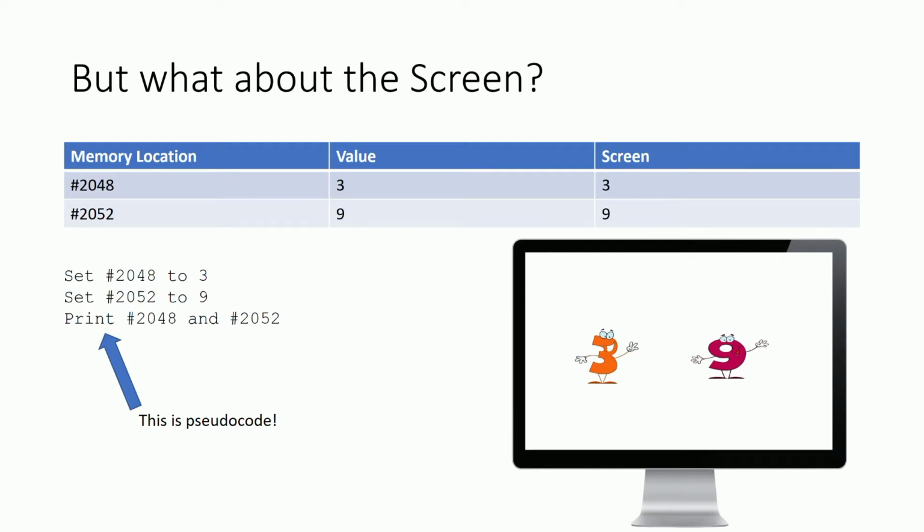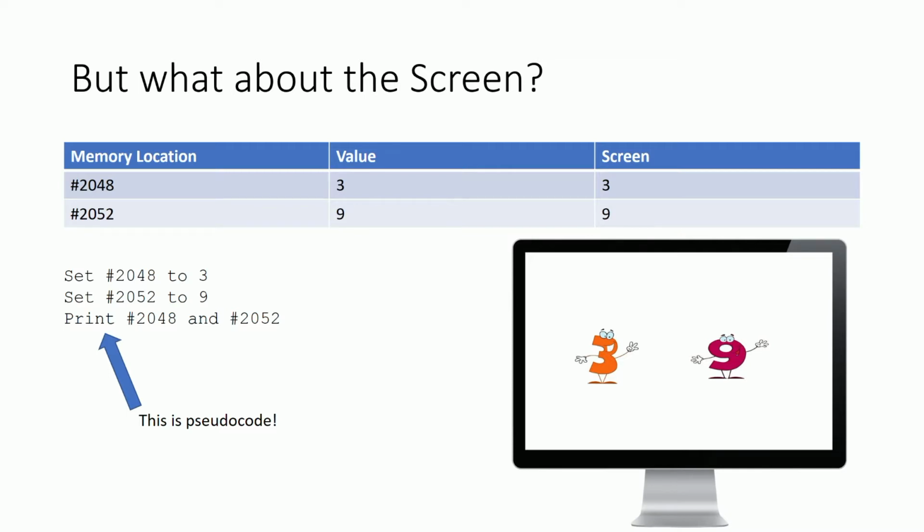And this on the left there, this 2048 and 2052, and the print, is pseudocode. And pseudocode is just a big fancy name for basically a rough draft of code. It's not written particularly in any specific language. It's just an idea of how we want the code to run, or how we want to write the code. So pseudocode is definitely awesome, and you'll use it later on. For our purposes, it worked out just great there.